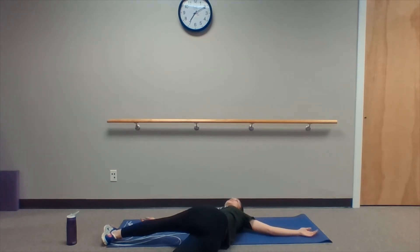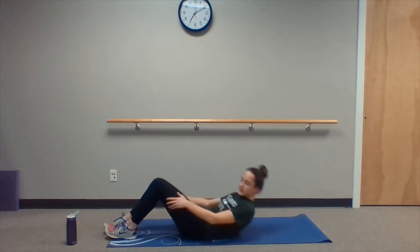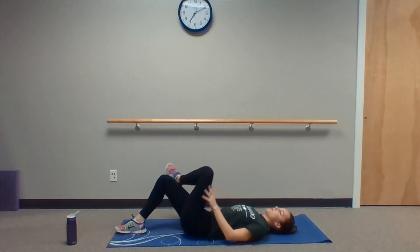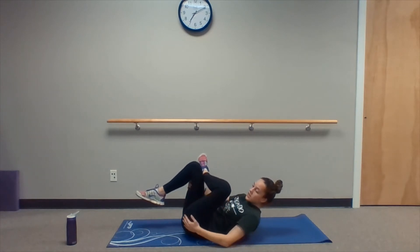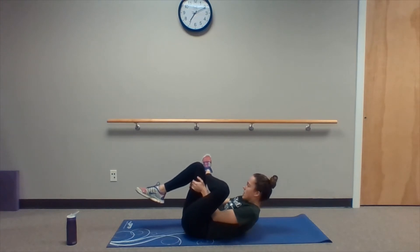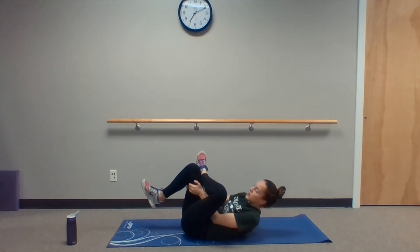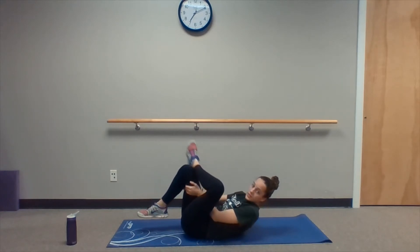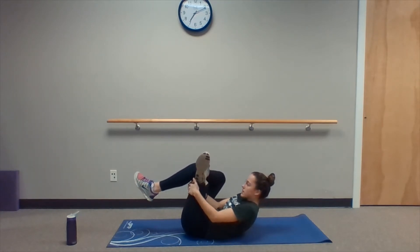We're going to head into another stretch — the figure four. Still laying on our back in three, two, one. Stay on your back. Let's start with our left leg this time, knees bent. We're going to take our left leg, cross it over our right knee, and with our arms we're going to reach under and pull our right knee towards us. This is going to facilitate a great stretch in our adductor muscles as well as a bit of our glutes. Pull until we feel just a slight discomfort but no pain. Making sure to breathe, still keeping our core engaged. Let's switch legs now — right leg over, reaching through and pulling.